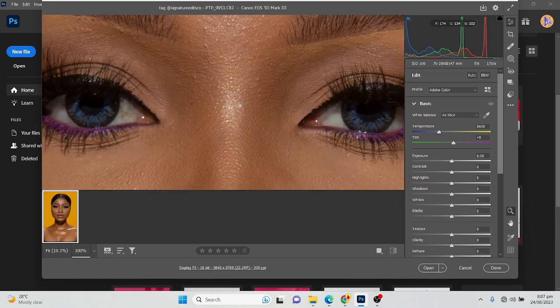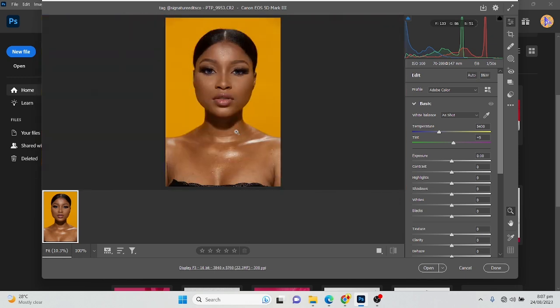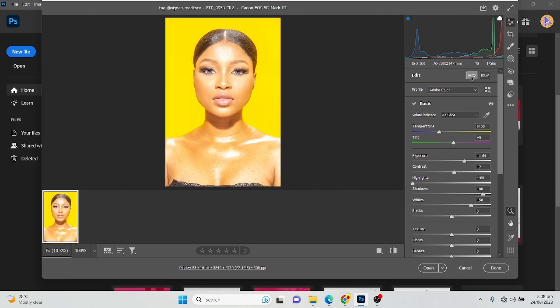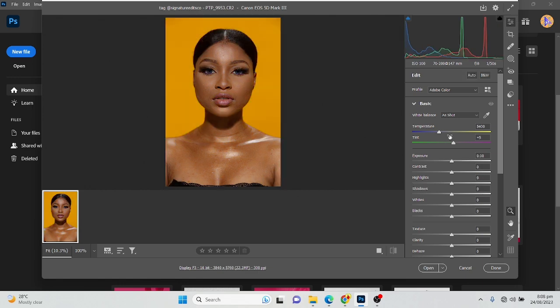And usually when I do come to this place, I'm not trying to color grade. I'm not trying to do anything. First thing I'm trying to do is get the exposure right. All right. So sometimes I'll go to the auto side and just click on auto, and Photoshop will try to do its magic. In this case, the magic is a bad one, right? I don't want to do that.